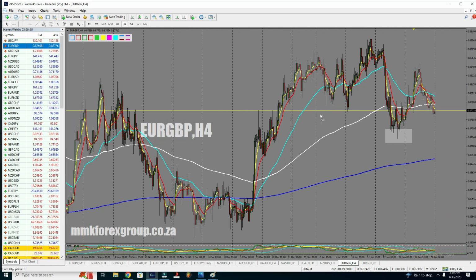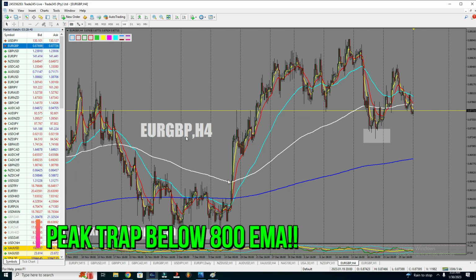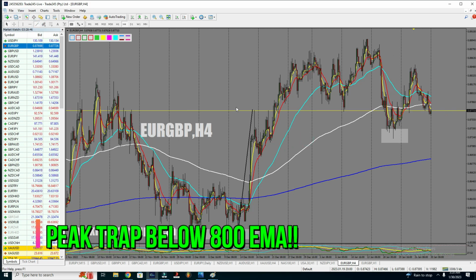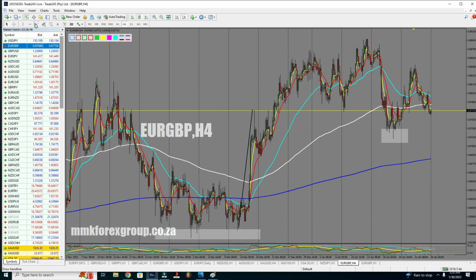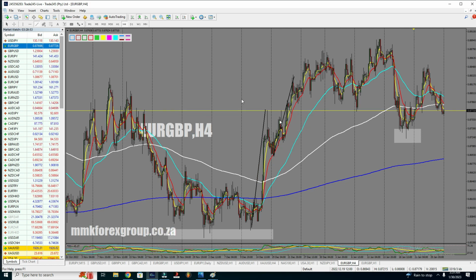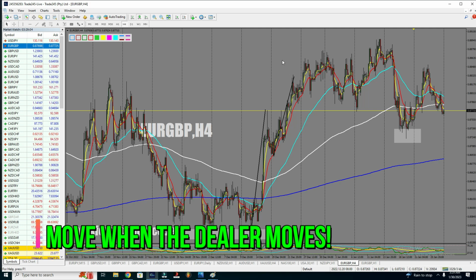As you can see, we had a peak formation right here below the 800 EMA, and then we can clearly identify 1 week of rise. These are the type of trades that we want to catch, and we can see a pullback, and we have another week of rise. This is following. As you can see, this did play around this area. I mean, you could have taken this area right there as a peak formation, but as you can see, it got extended. So it's level 1, level 2, and this level 2 was this area.